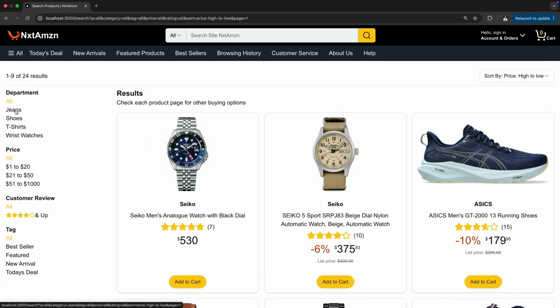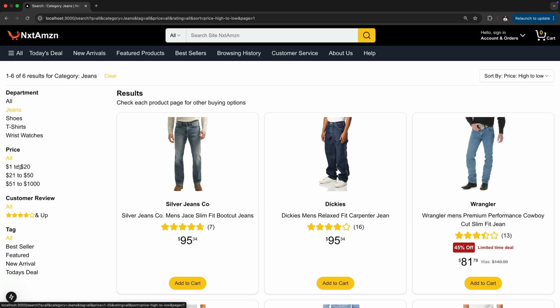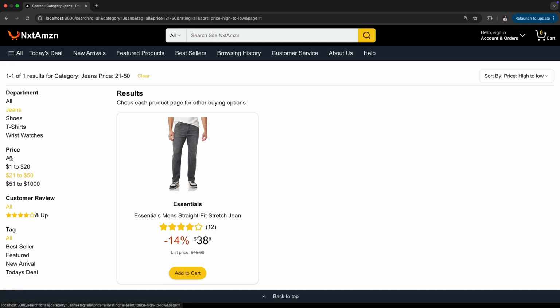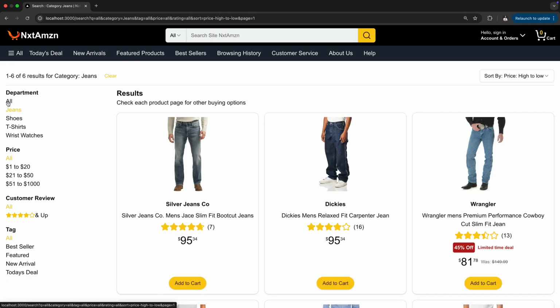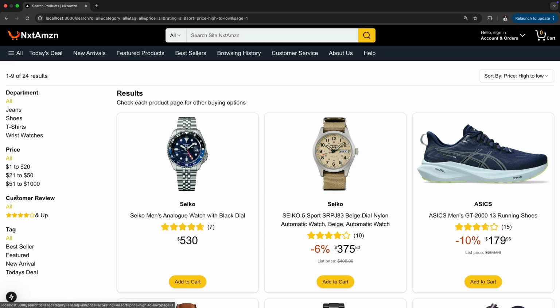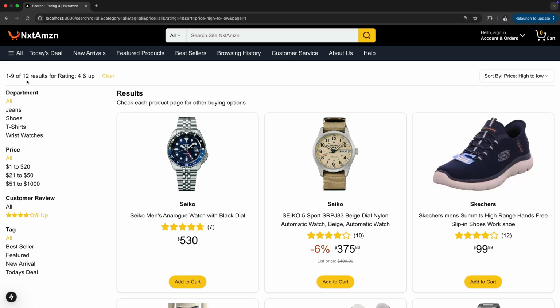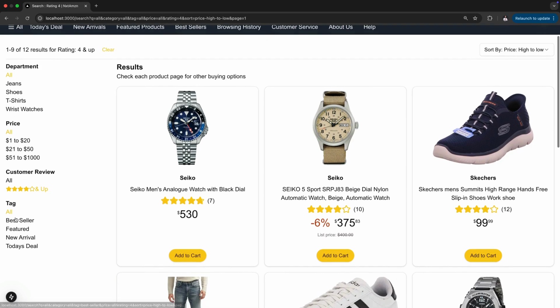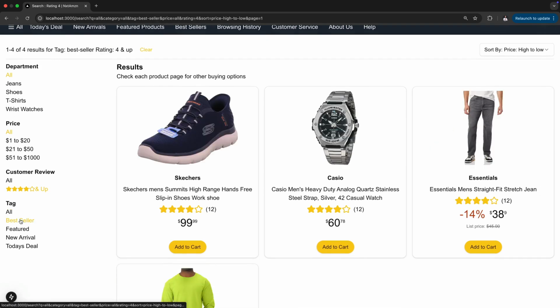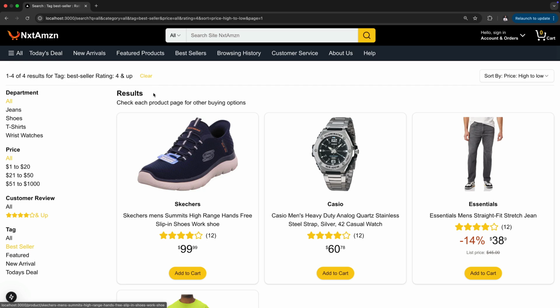Only department jean. Price between 21 to 50. Let's remove this filter and this filter, and only customer review with 4-star and up. We have 12 result. For tag, only bestseller product I'm going to have in the result.